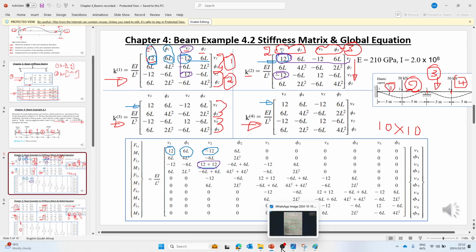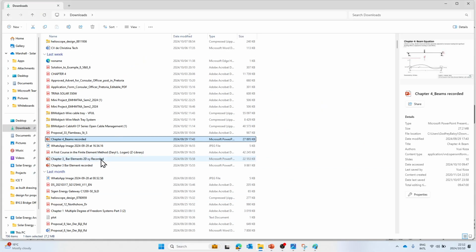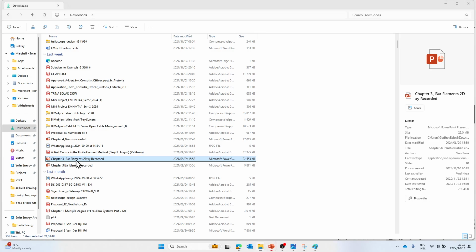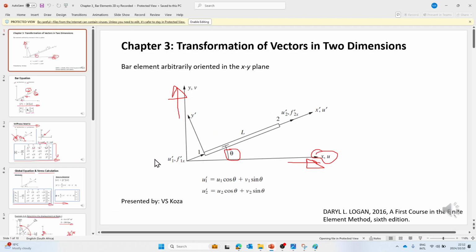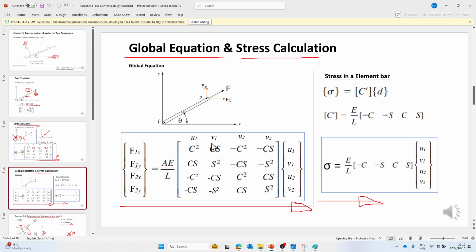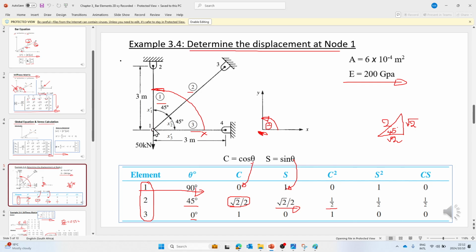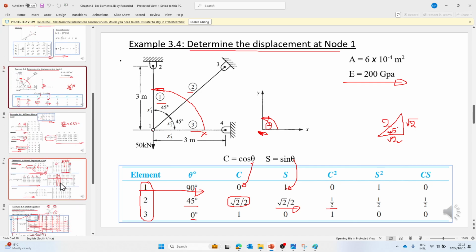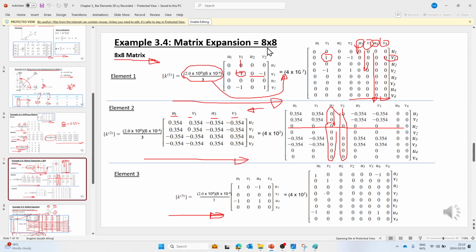It works for this one. It also works for this. I want to show you the difference. Let me download. Where's that thing? This is beam. Am I missing something? It works for the 2D bar as well. Why does it work for that? The 2D bar also has two components. It has X and Y axis. So how do you find it? It is simple. You count your nodes. 1, 2, 3, 4. So I'm supposed to have a 4 by 4. Because each element is having X and Y, I have to multiply it by 2, which gives me 8 by 8. So I know by checking the solution, your global matrix should be 8 by 8. So that method will always work.